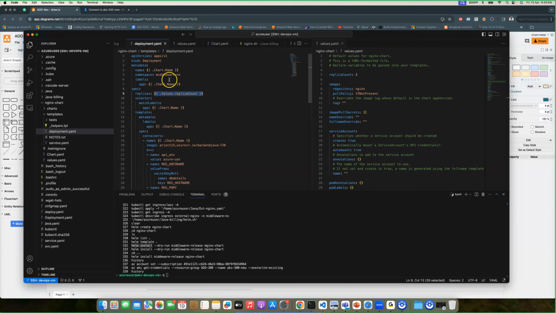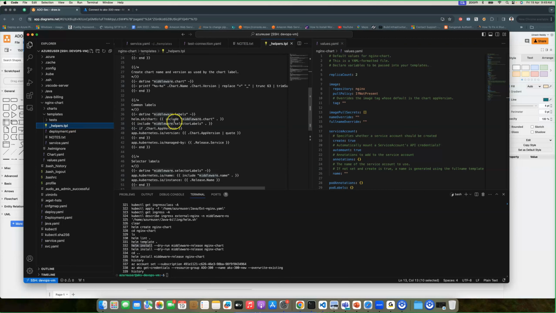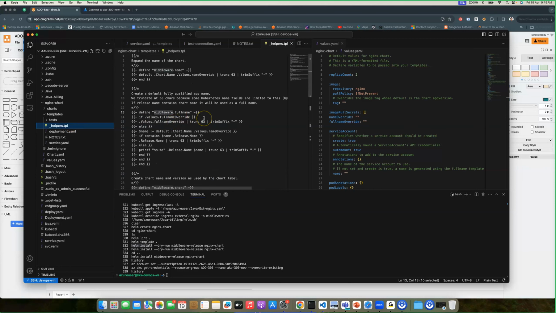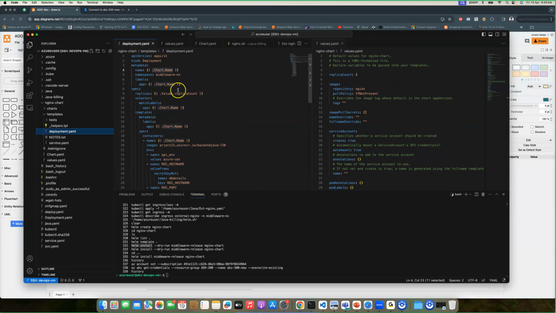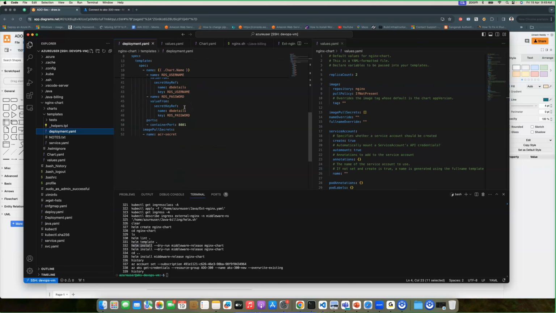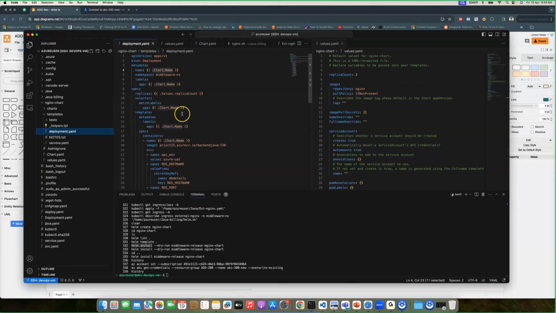Not only this one. For example, in some cases you are reading the chart name also. From where does .Chart.Name come? Generally, you can go to the helpers.tpl. Under the Chart.yaml, you can see this is exactly what .Chart.Name means. It will be considered as middleware. You understand .Chart.Name, you understand .Values.replicaCount. I'm just double checking if there are any other values still sitting here. I think .Values.replicaCount, you know already it is coming from here.